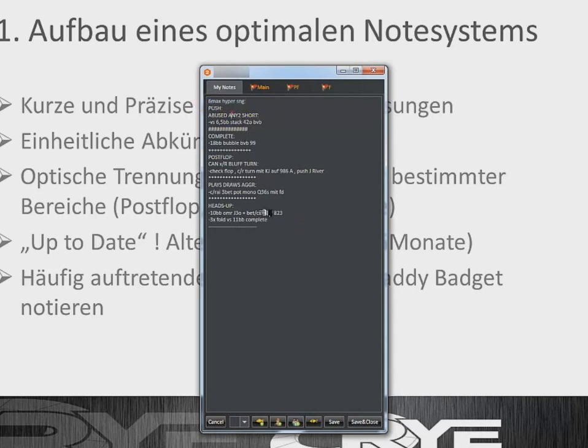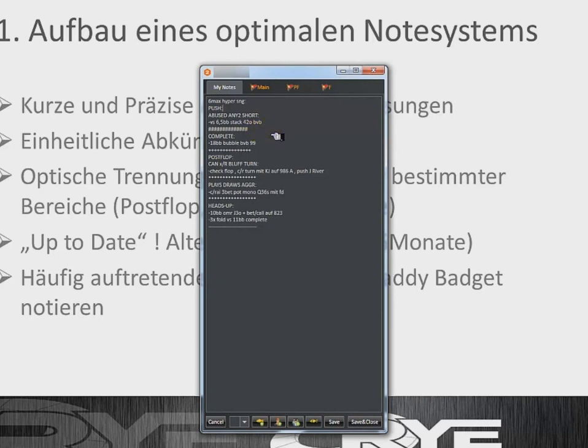On the top we see which poker format we play. When you only play hyper sit and goes, you can remove that. As I told you, try to keep it as short as possible. In the first area, I write down all things about his push and call tendencies. So everything about the bubble, pushing and calling ranges.